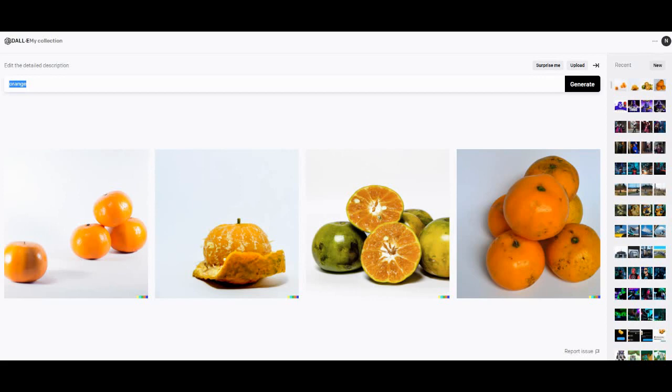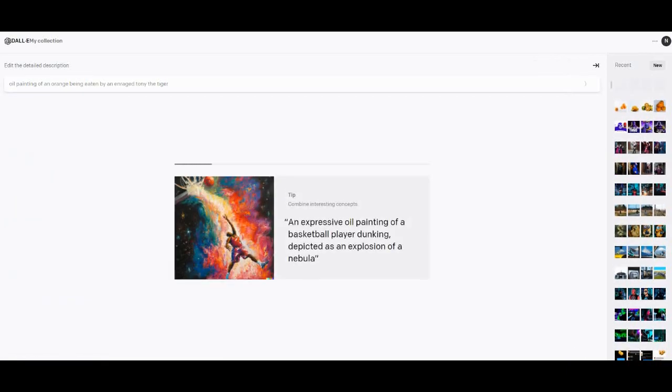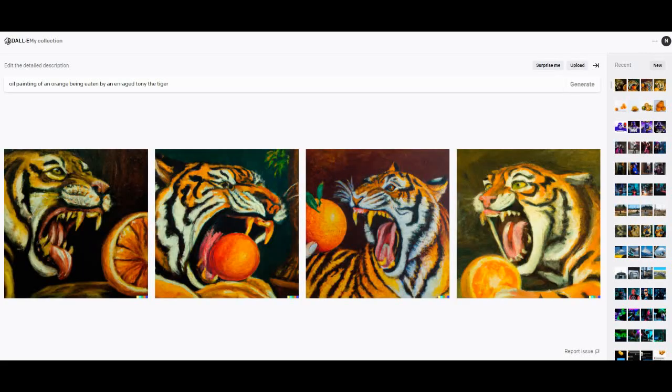But if you type in something more specific, like, oh, I don't know, something like that, and you hit generate, now it has a lot more stuff to work with there. So it's going to try and create something that not necessarily matches the description that you've given it, but something that's pretty close.